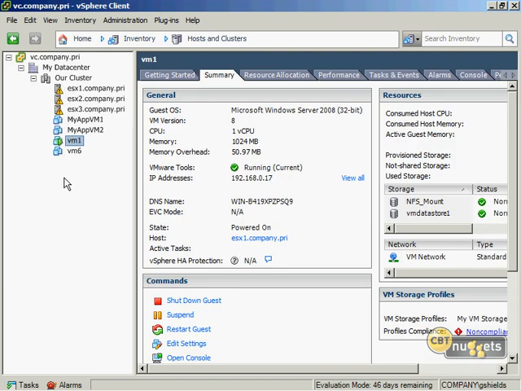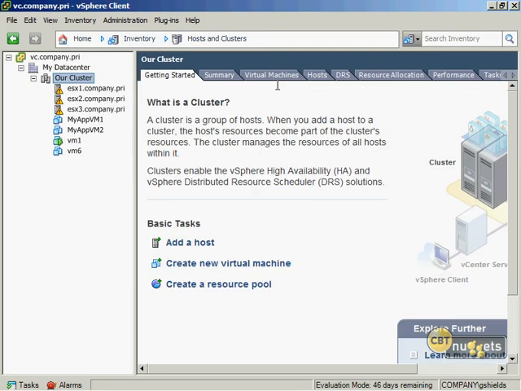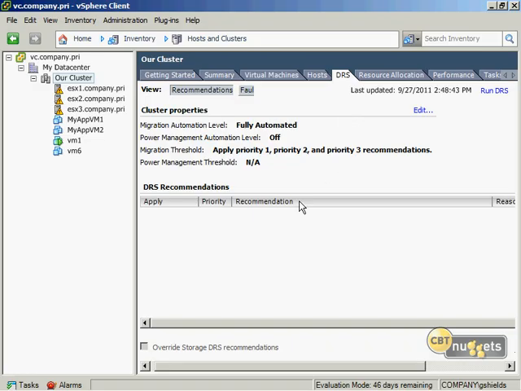But you notice the visual separation here. It's designed to help you come to the realization that once I'm in a cluster, I really don't care anymore where my virtual machines are actually stored. Once I put them in a cluster, I just know that they're part of a cluster, and that's all I have to care about. Now, the DRS functionality of this cluster is at some point going to go about making decisions about where things should go.